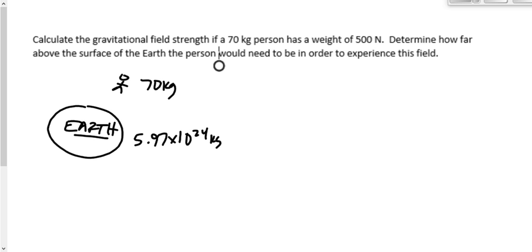The weight of this person, what's another word for weight? What's the same thing if we look at our imaginary physics thesaurus? Another term that means the same thing as weight is? No. Apparent weight is normal force, but actual weight is gravity. Yeah, it's gravitational force. So I'm going to label this not as weight, but as gravitational force. And we're going to find this value right here, the distance above the surface of the Earth that the person is. What do you want to do here?